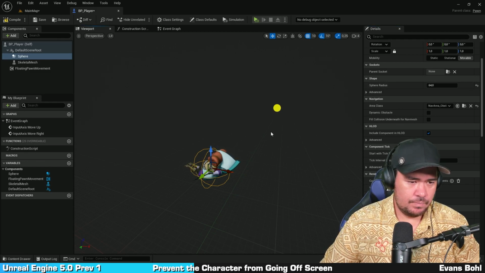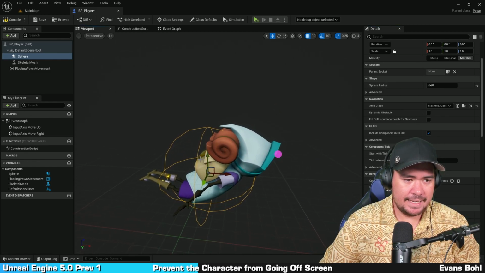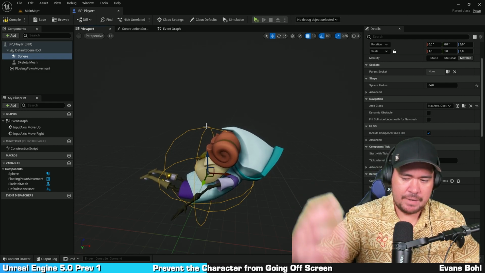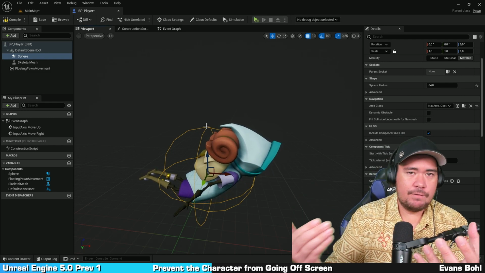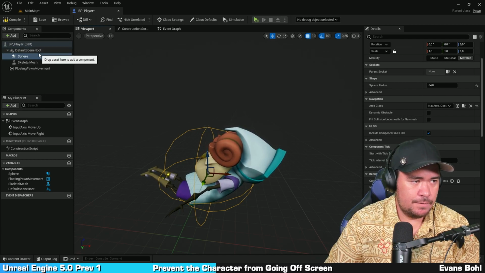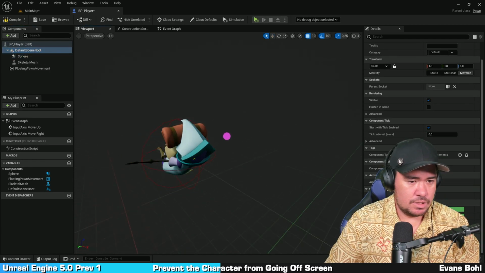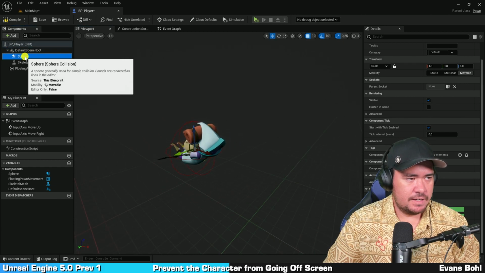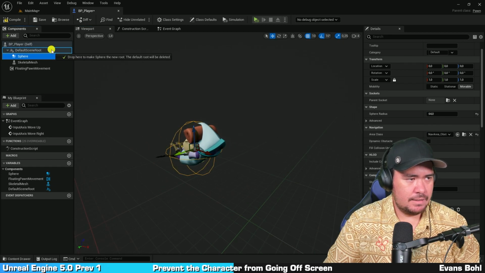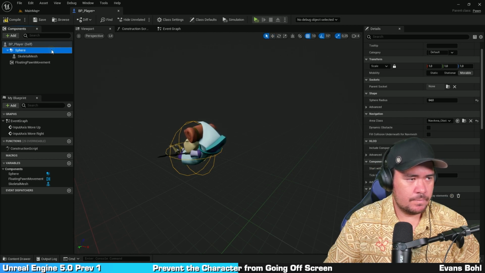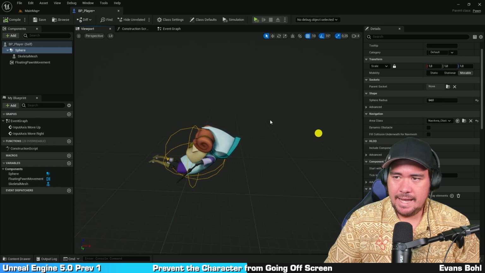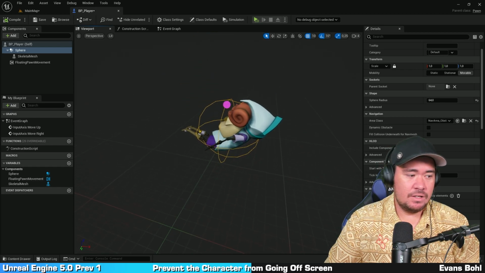Okay, so the sphere is cool, but we would like it to make the root of the blueprint. The root means it's the parent component on which everything is attached. Here you can see the default scene root, which is the small drawing that we saw earlier right here. So we can pick the sphere here and put it right here on the default scene root. So now the sphere is the root component of the blueprint, and adding the collision component is not enough.